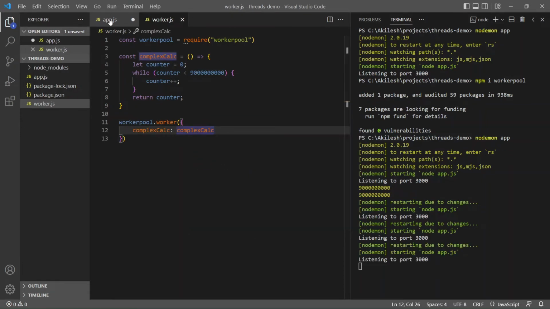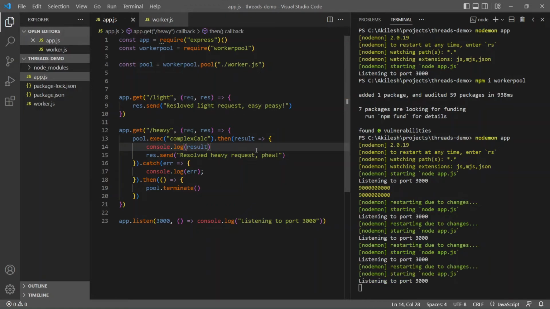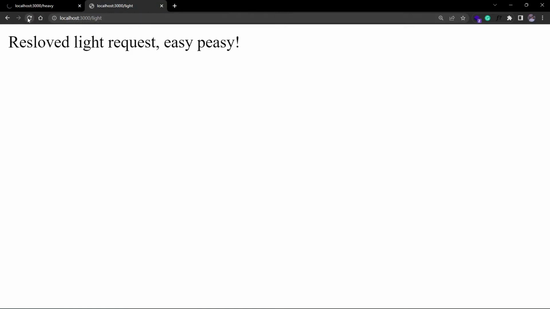Now if we go back to the main file, we'll need to add the path of the file over here. So I'll just add it, worker.js. Then inside the exec method, we'll have to convert this into a string because it's referring to the worker instance created in the worker file. We don't really have a method to refer to in this file, so we need to do that. Now if I run this, you'll see that it works as expected. It's going to work pretty much the same as we saw earlier. It resolves right away.